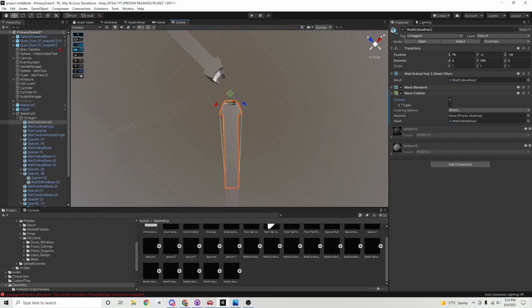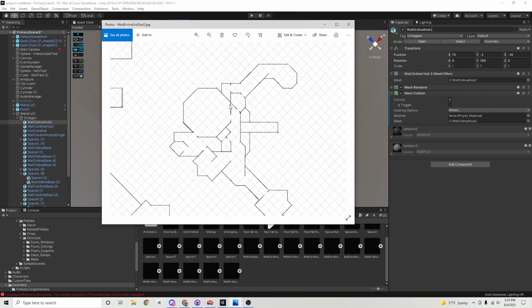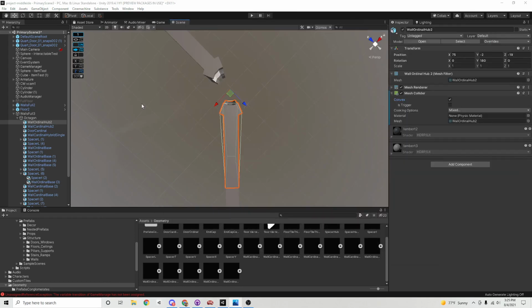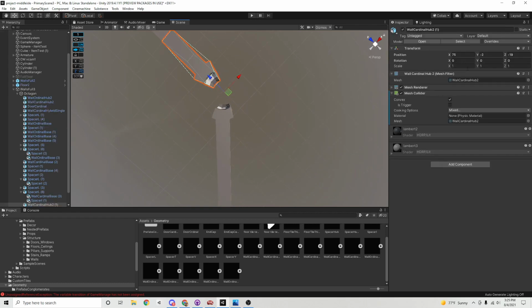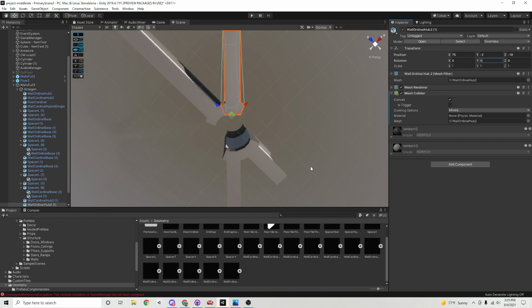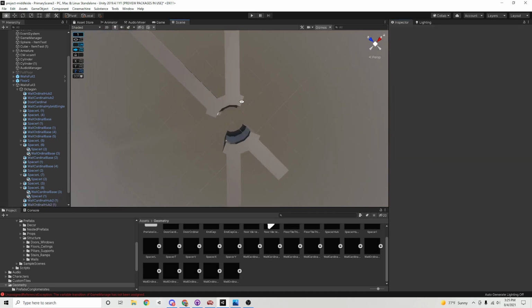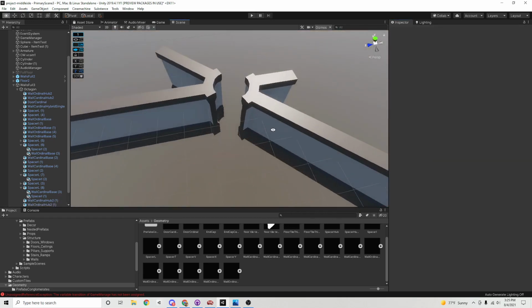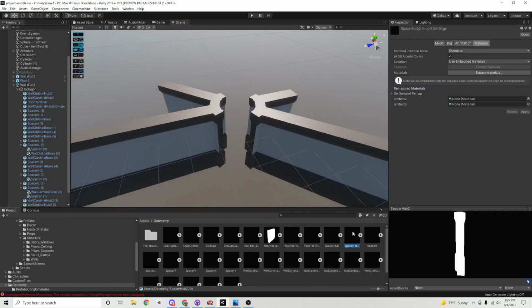And now I'm going to recreate this shape with a little circle right here, a little hub. So I'm going to duplicate this one, rotate it by 180, and I'm going to duplicate this one and rotate it back to 0. And then I'm going to grab little hub spacers, and I'm going to smack them in here.